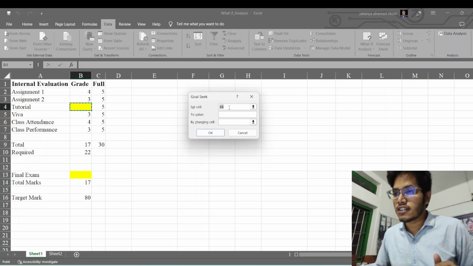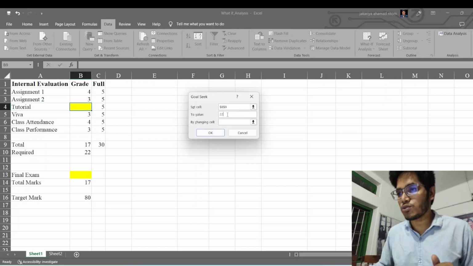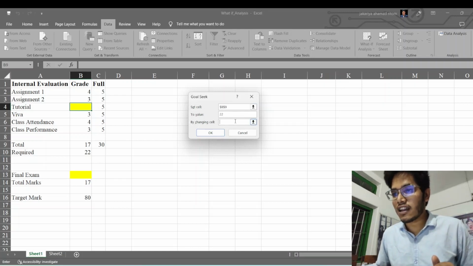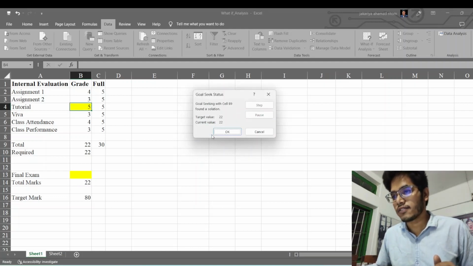Here we will select the cell of total marks. Then there is To value. Our required value is 22. We will type 22. And here is another one, By changing cell, we will select B4 and click OK. And here our first Goal Seek has been applied.